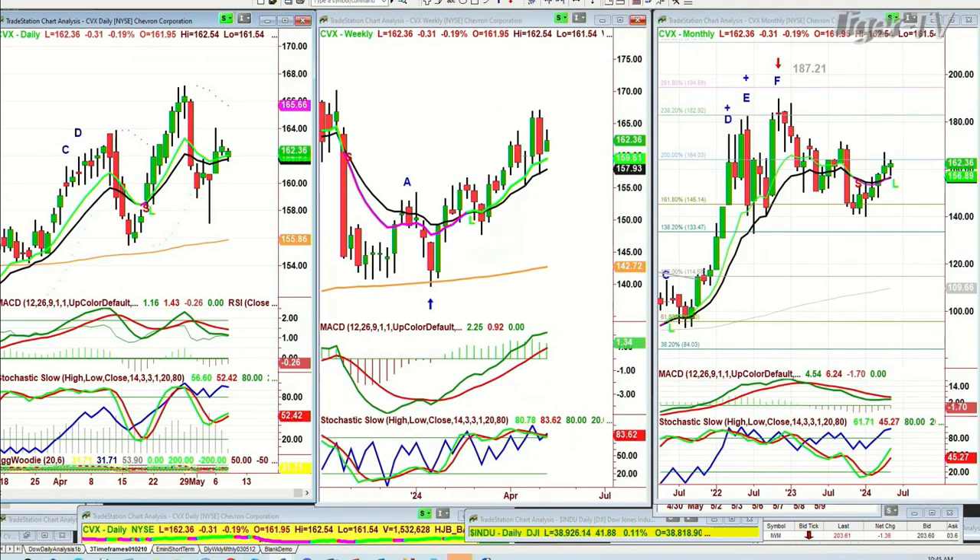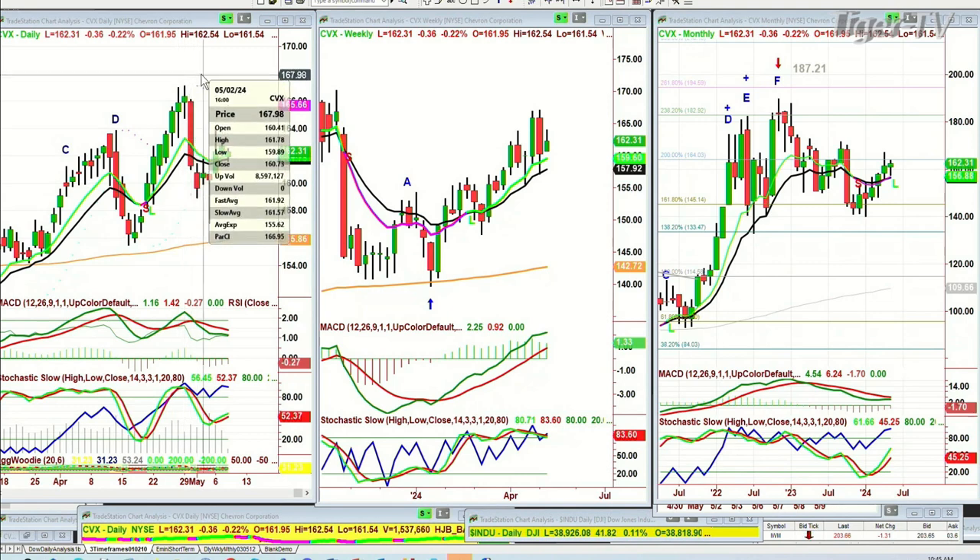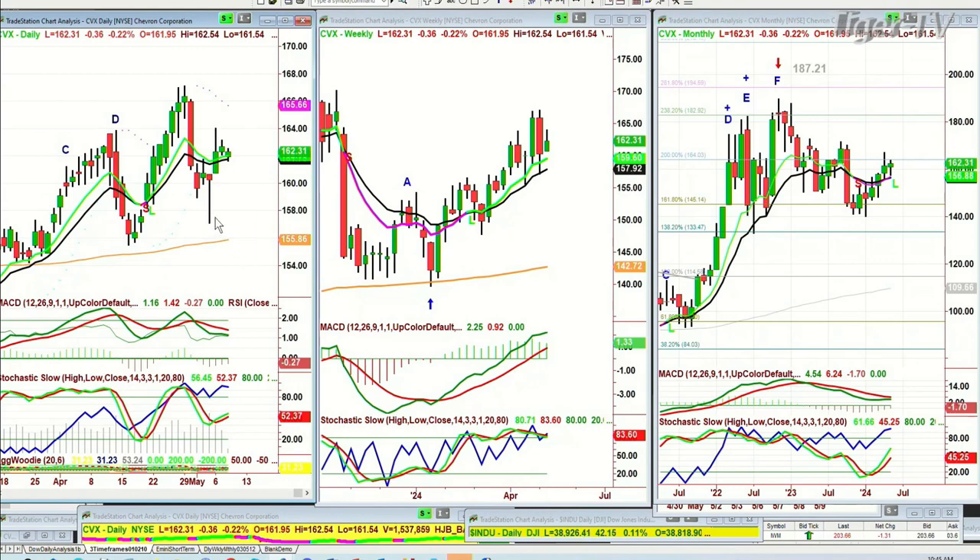CVX had that sudden spike to the upside — this is a pattern where it looks like it's pulling back, all the technicals are failing, and then there's a sudden move up. Usually it's a rogue wave with one big move. Chevron goes from the low in the 154 area — 9 green candles all the way to a recovery high at 167.11. It then slides all the way down to the 156 area, has a big spike, and now it's trading at 162. The nine-period moving average didn't go negative when it had that big spike — that just says there's still internal support. That's very good.